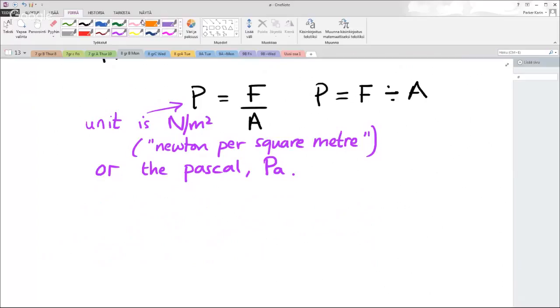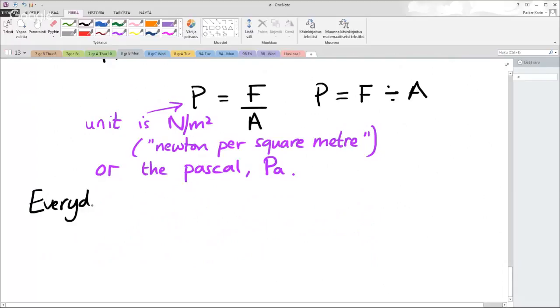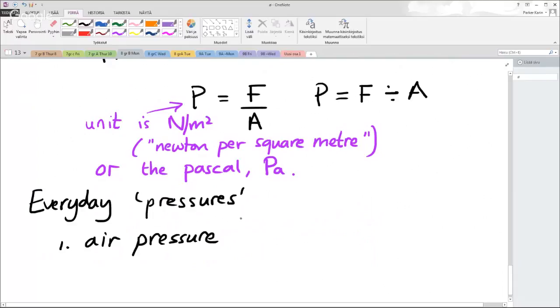Now, everyday pressures. Number one, as Artsel's mentioned it, air pressure. Air pressure is majorly important. Our weather is caused by air pressure. Air pressure is caused by temperature.